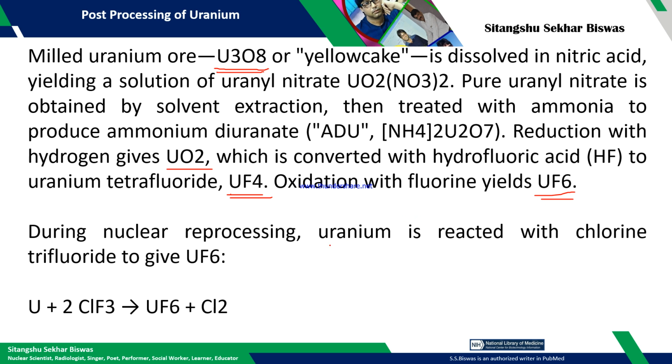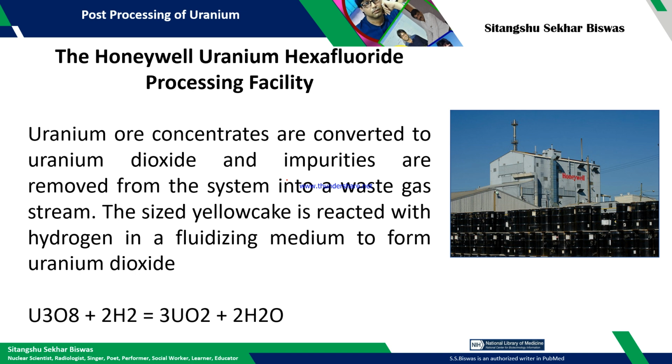Some countries will use their own technique based on their capability and convenience. Somewhere, people will directly react the uranium with chlorine trifluoride, and directly it will give uranium hexafluoride, and it will release some chlorine also. So in the USA, one famous uranium processing facility is the Honeywell uranium hexafluoride processing facility.